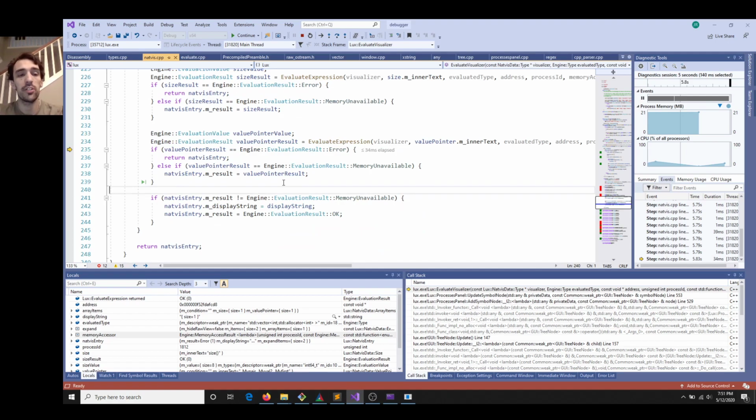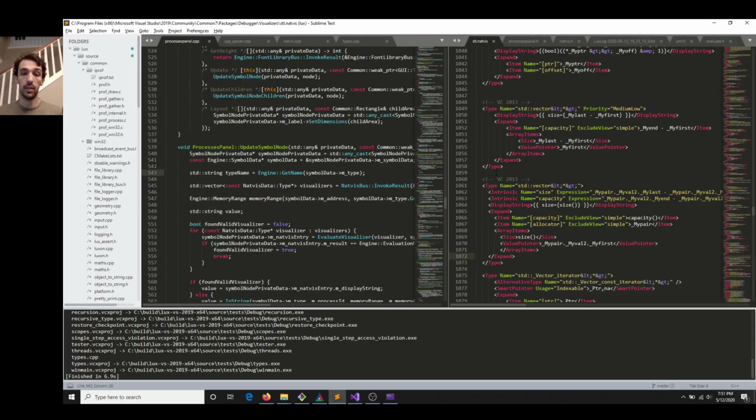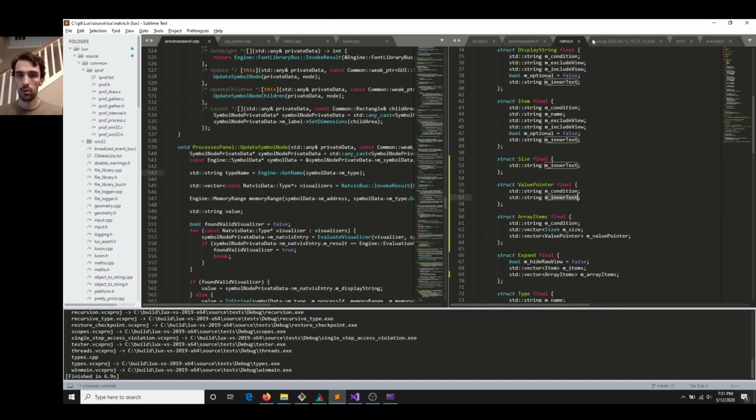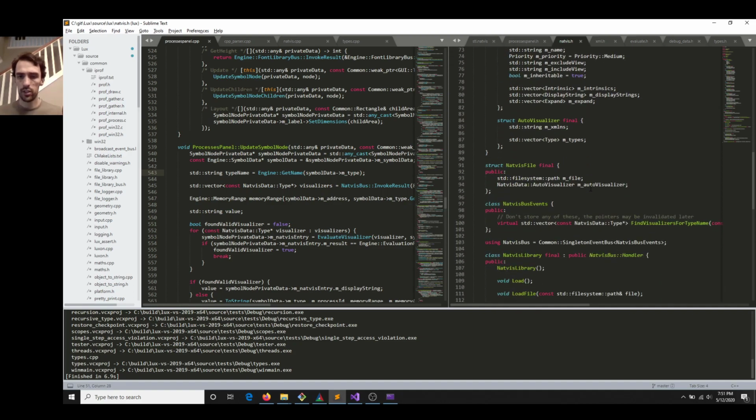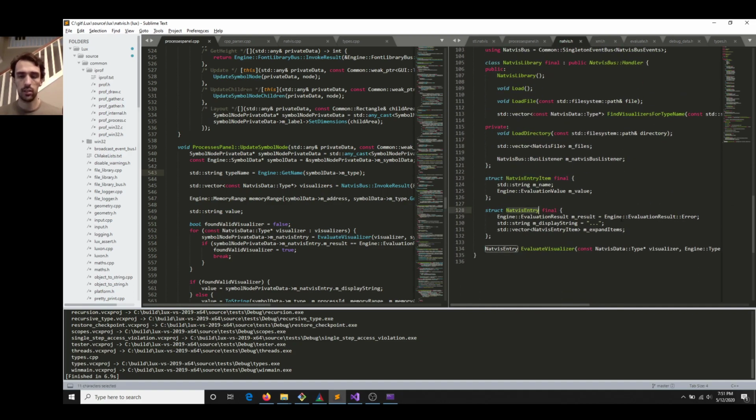All right. So the next step we need to do is store this somewhere and display it in the UI. Here we go. Where to store it? So this is a NatViz entry. It's like the compiled NatViz that is valid.